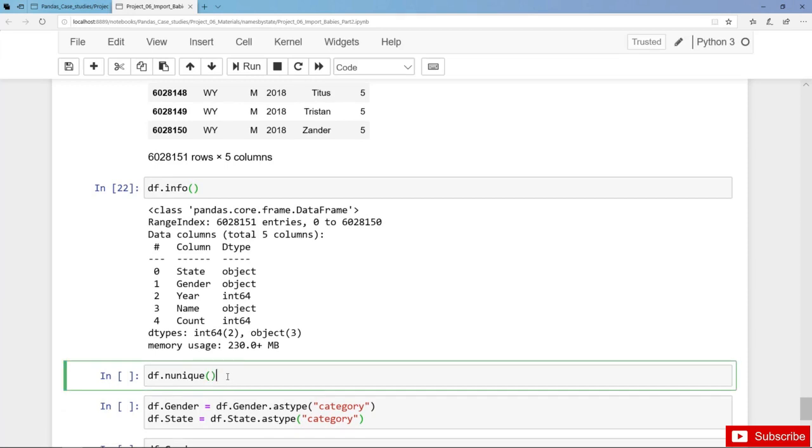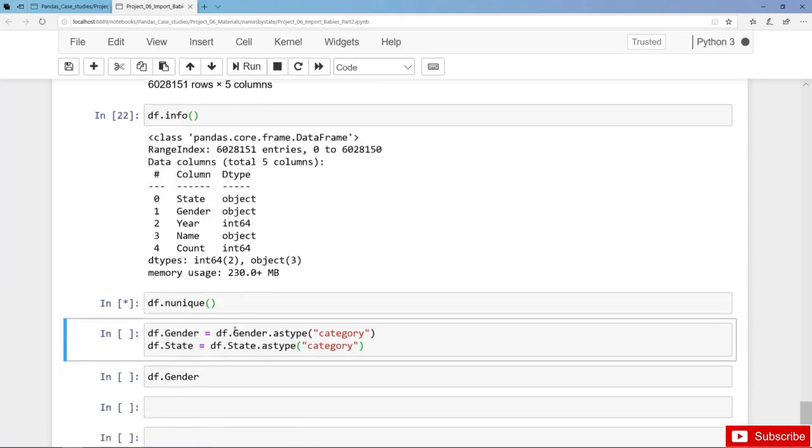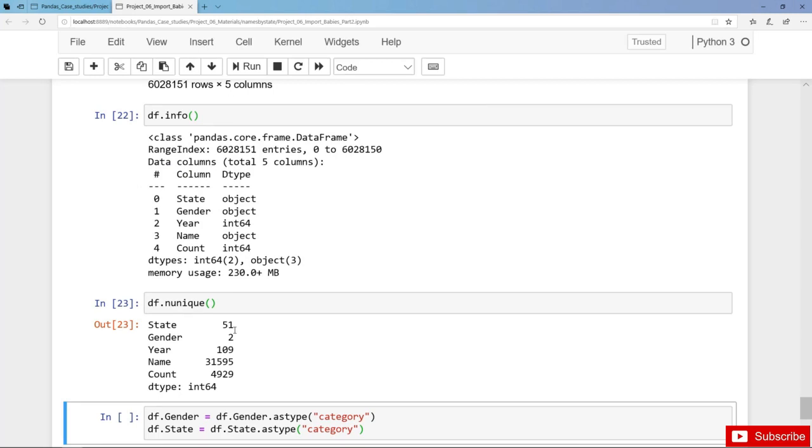And we can check this with nunique. So in the gender column, we only have 2 unique values. We have F and M for female and male. And we have 51 states. And actually, this isn't really memory efficient, as each and every element in those 2 columns is saved in memory as a string.